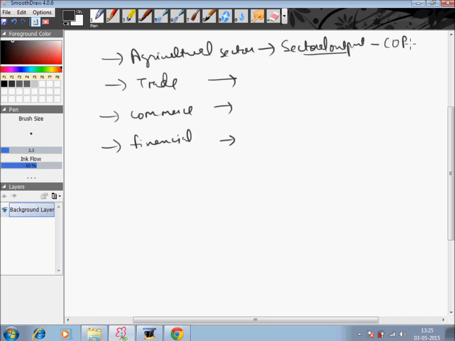So we get the cost of production and the depreciation value, and in order to get the net product for each sector, we deduct the cost of production and depreciation from the sectoral output. In the same way for each sector, and whatever is the resultant amount, we add them all together in order to get the net output.